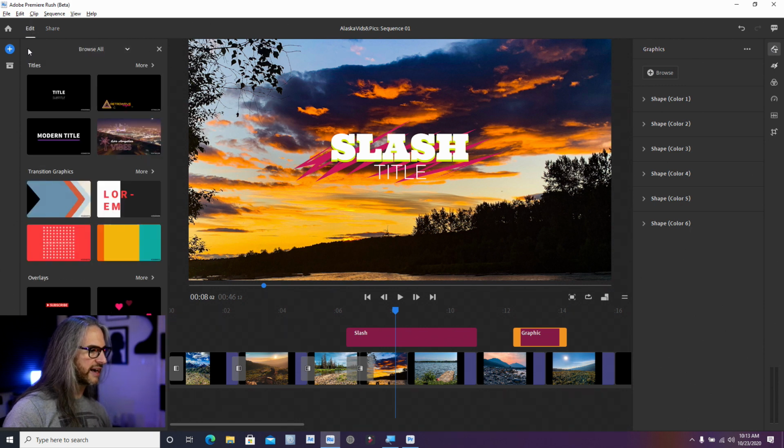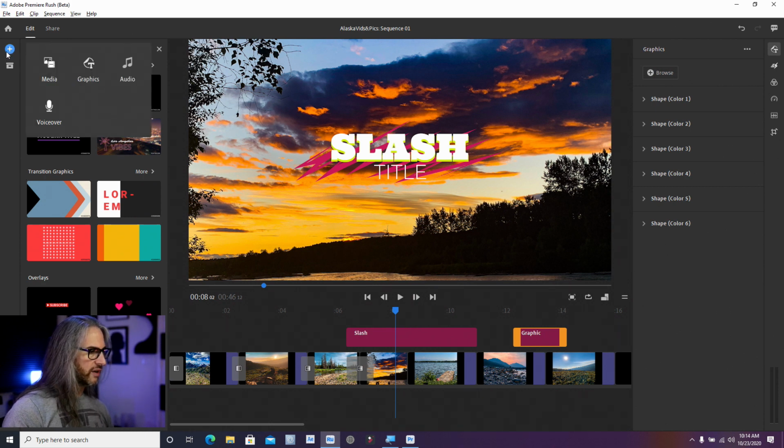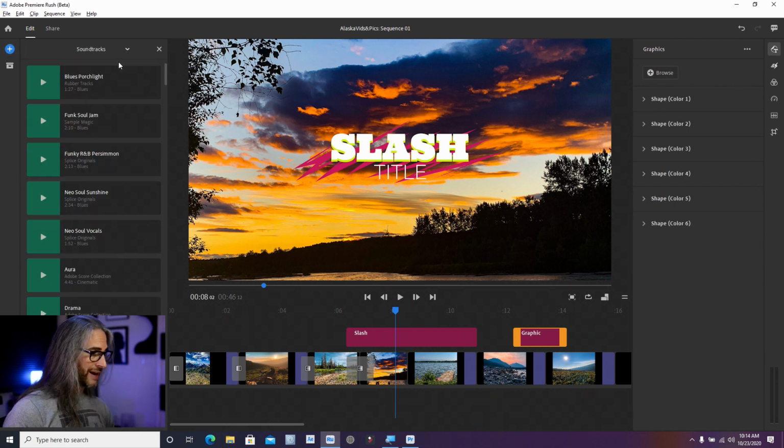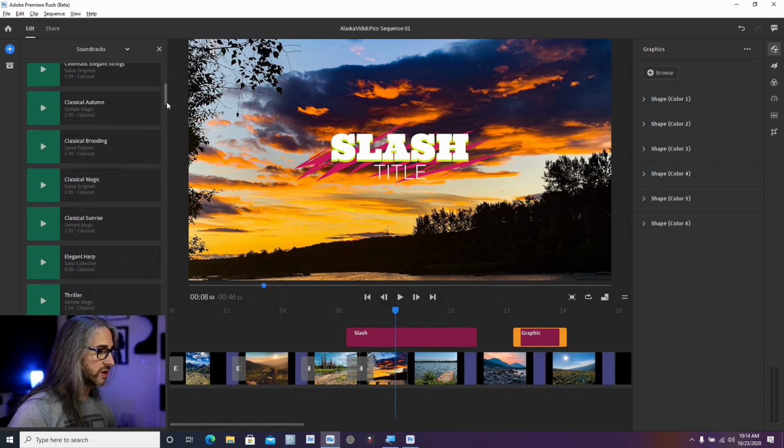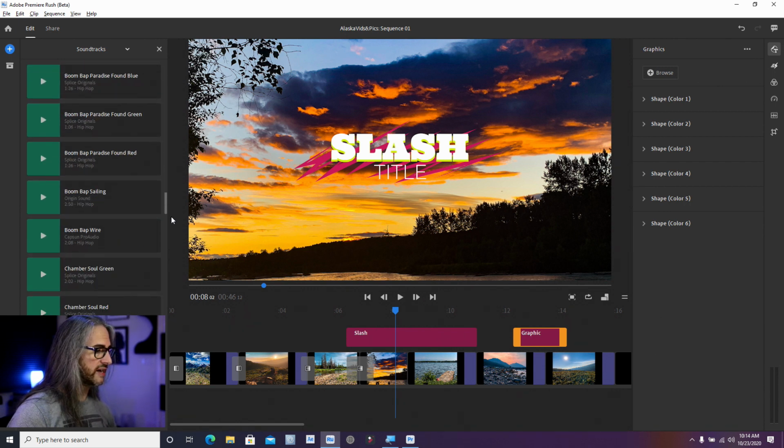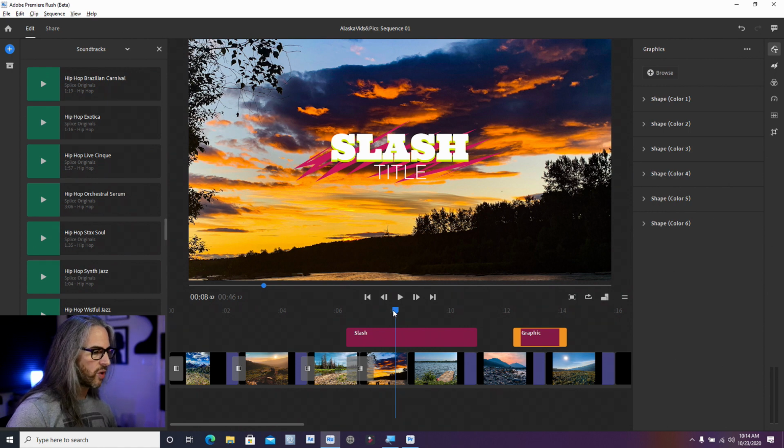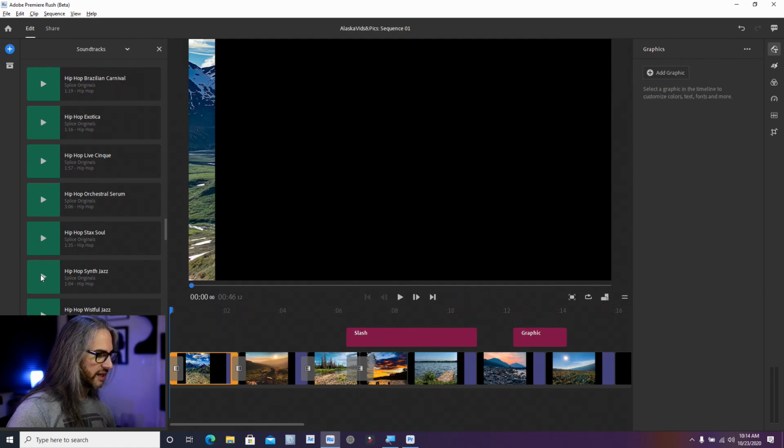Now, if we go all the way back out again, I kind of like how this is organized. If we do browse audio, now you're going to see this is where you have access to these 1,000 tracks. I believe we licensed these from Splice. If you use a lot of online music, you may know those. And there are now over 1,000. So just scrolling down the list here. If I were to wind back, let's see, hip hop, synth, jazz. Sure, let's hear what that sounds like. I can preview it from here.